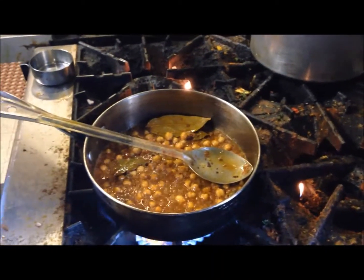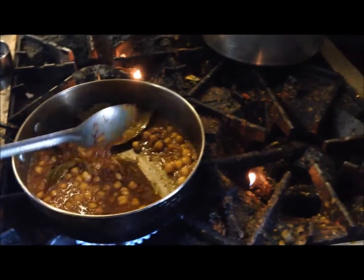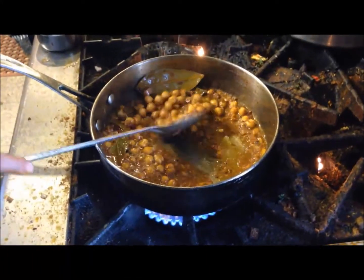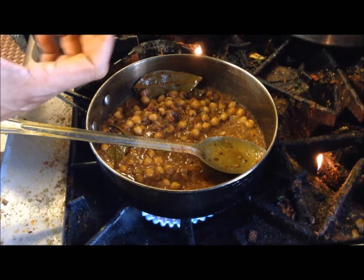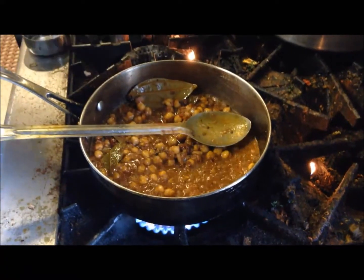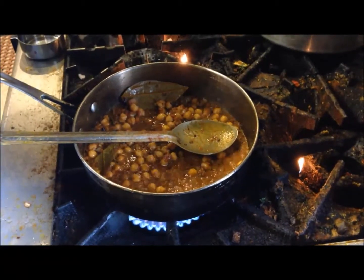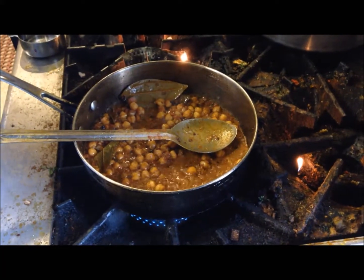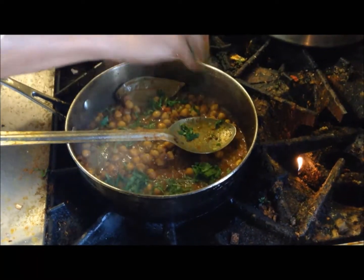At the end, it's nice and you have enough gravy. Yeah, you can always put more onions, more tomato, more spices, and make the gravy a little bit more. You can increase the amount of the gravy by putting more extra ingredients. So at the end, we put some fresh cilantro.